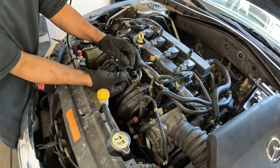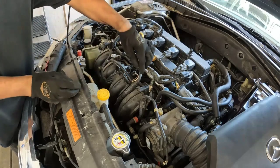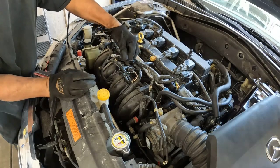Put the hose back on, just like that. And then it is back on. Electrical harness back on.